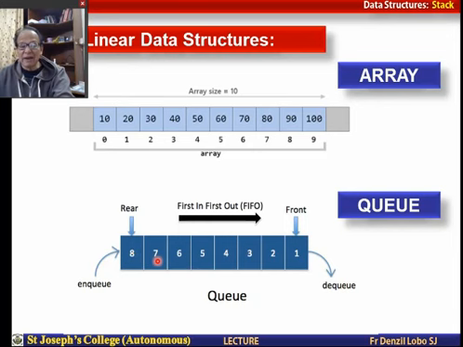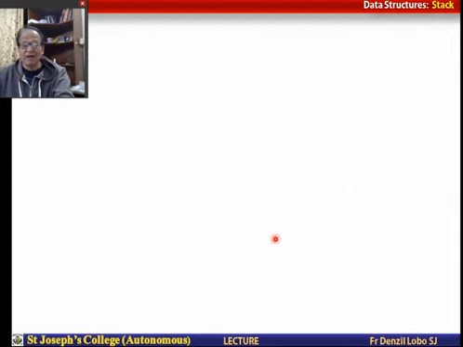This is called enqueue. You are adding at the rear. You go on adding, as you know, when you stand in a queue, every person comes and stays at the rear of the queue. Similarly, here also we are patterning that. You are adding, inserting, that's called enqueue. You are deleting from the front. The first person goes out first. Therefore, it is called FIFO, first in, first out. The other one was LIFO, last in, first out. So this is the second data structure, queue. We will be dealing with that.